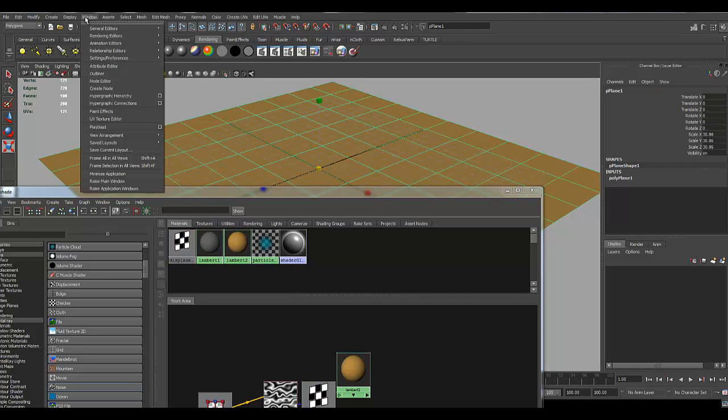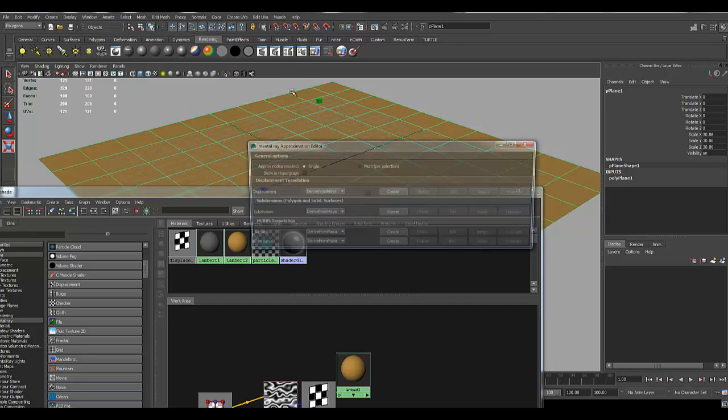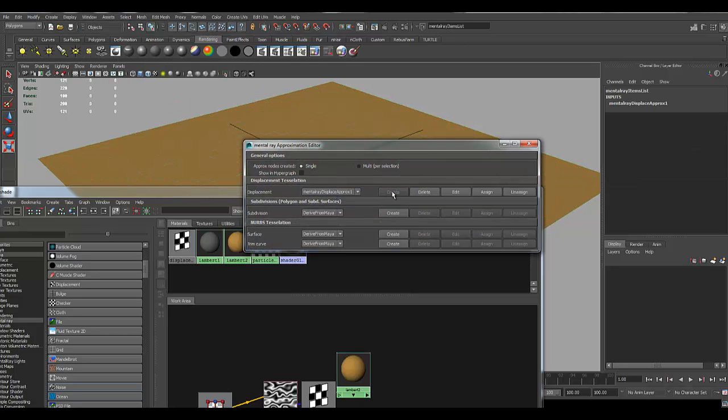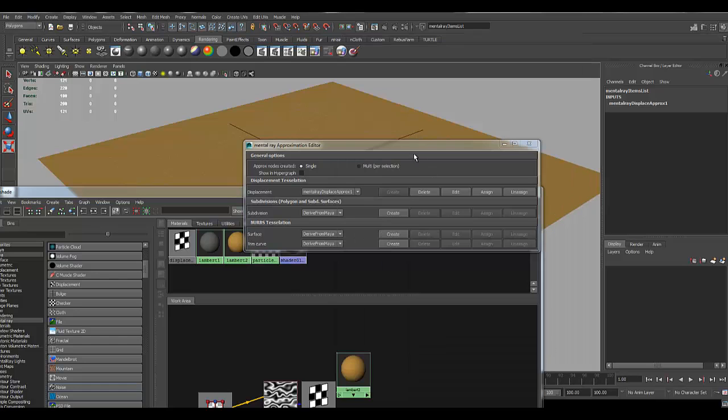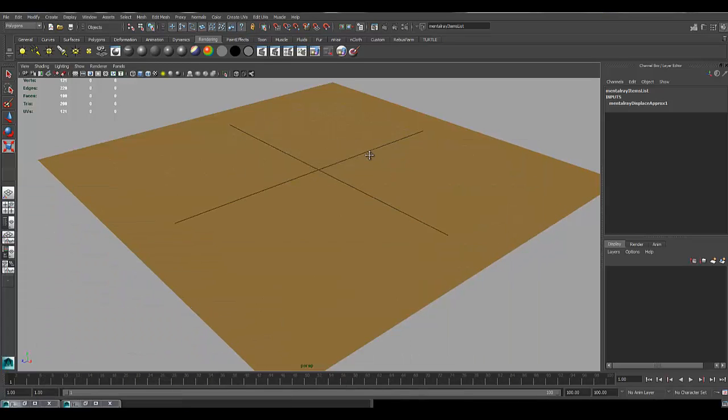And so we know that we need to add an approximation node and put it on, let's say, angular high quality, and take the max subdivisions to the max and the minimum subdivision one before the max. Yeah, we'll get back to this if we need to edit it or something. Okay, there we go.